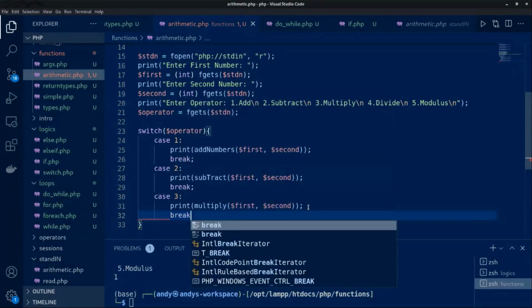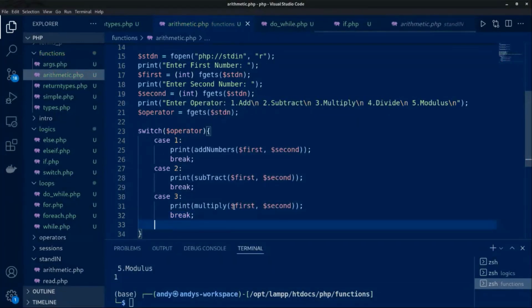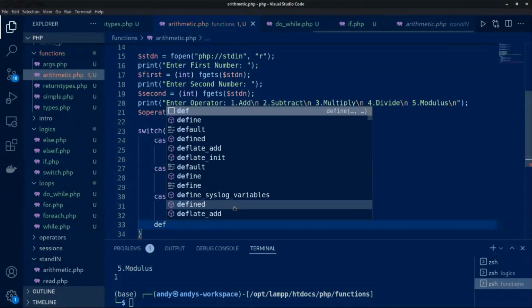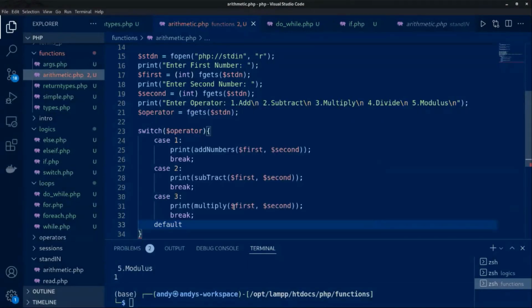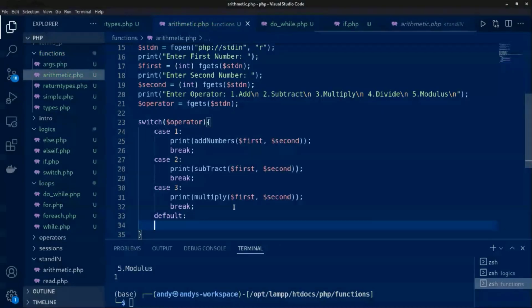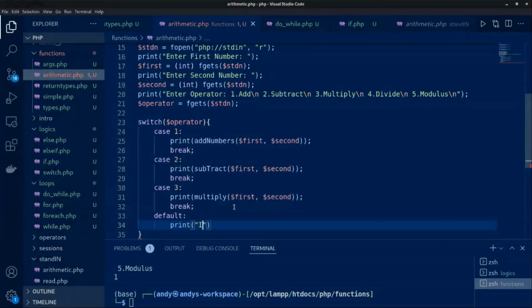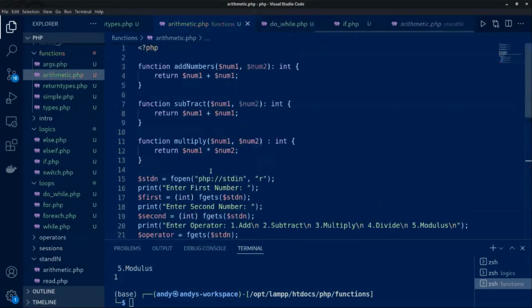Okay, we are going to handle just this for now, and let's get our default. The operator was not passed in. Print invalid operator.